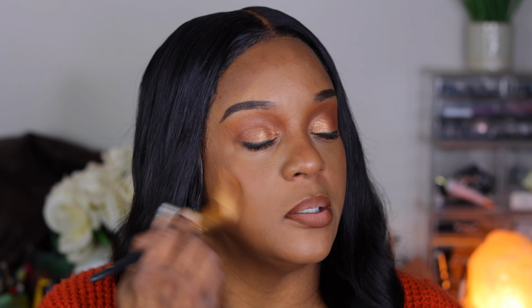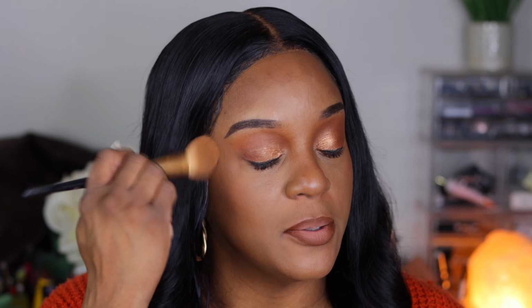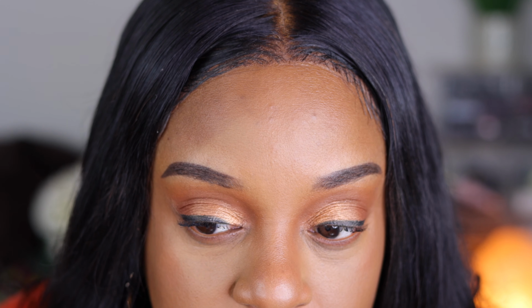Okay, let me go get dressed and I'll be right back. Okay guys, I'm back and this is the completed look. I was gonna put some gloss on the lips, but I'm like, no, just leave it matte, Nana, because you rarely wear matte lipstick and it's not uncomfortable. It's just that I don't usually wear matte. It's not sticking together or anything. It's cute though. I like it.